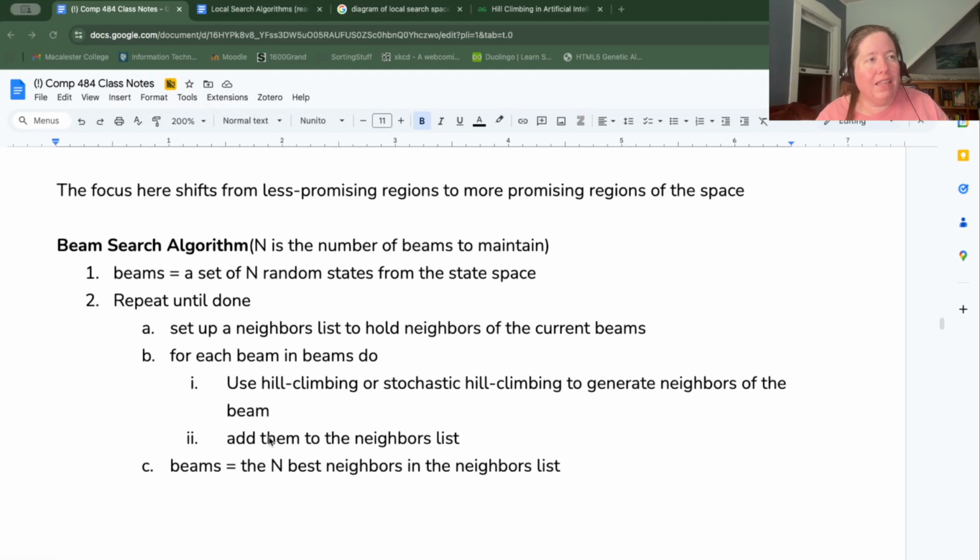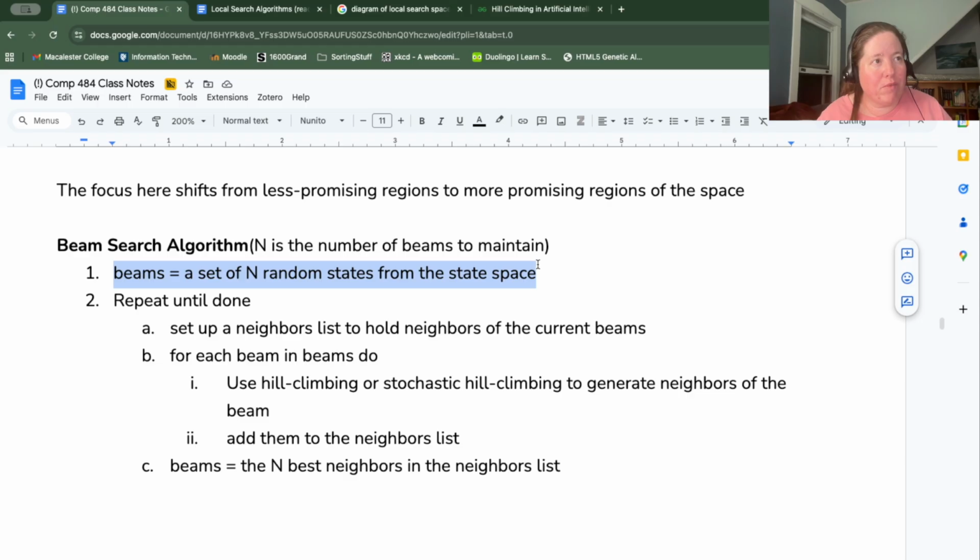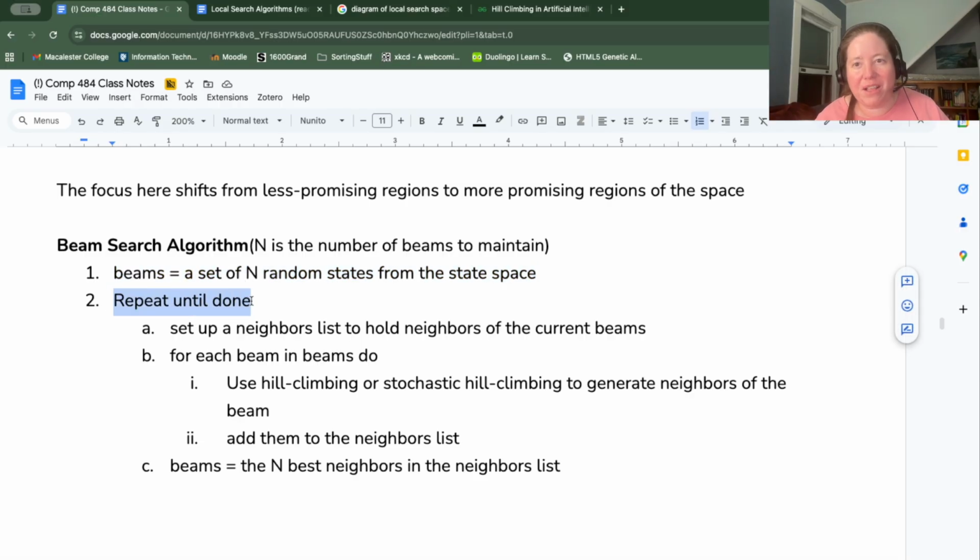All right, I have a high-level version of the beam search algorithm. I'm going to talk through it quickly, and then we'll go take a look at pseudocode in just a moment. So as I said, the number of beams is a parameter. It's something that we can input and tune as we wish. And this is really just an elaboration of what I said before. We generate n, or k, random states from the state space. We have our loop that's just like the other algorithms. We loop until we decide we're done.